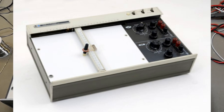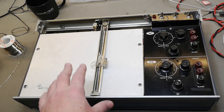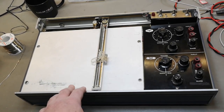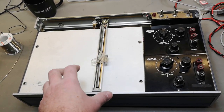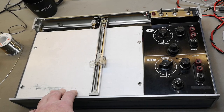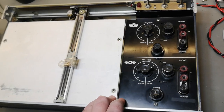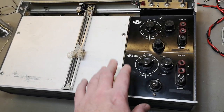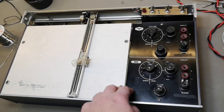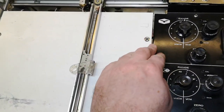And also, I will encourage you to go to Curious Mark and to see his video series about exactly the same model. He was lucky to score. His was in a very, very nice and beautiful state, so it was definitely worth saving. This one is not really worth saving, but it is worth having a little look about what is inside this one. Because it actually contained a really, really cool design feature, and I look so much forward to show you a little bit more in detail about that in a few minutes.